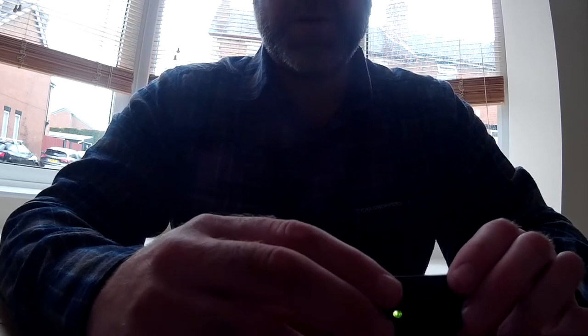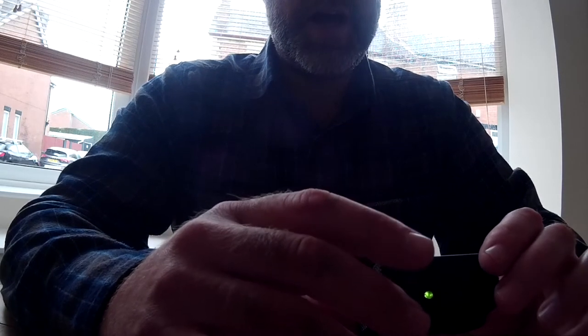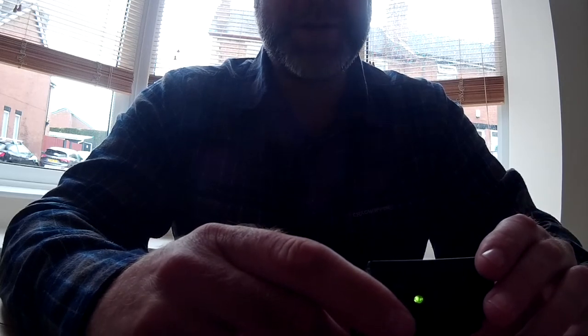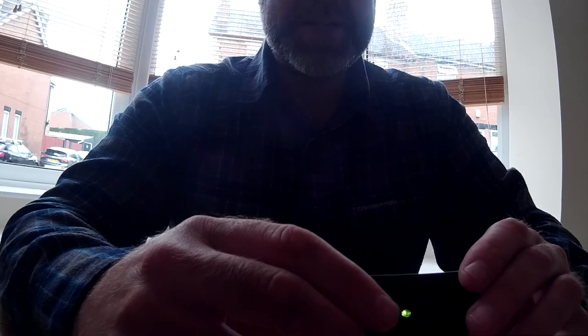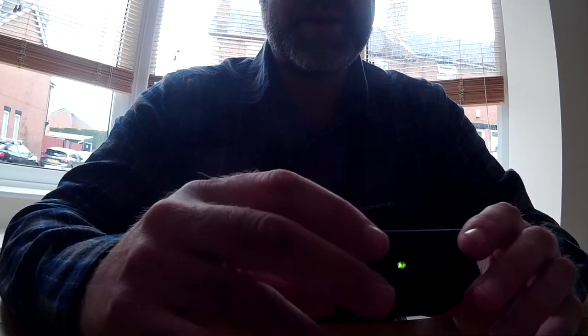I'm not going to bother going through all the menu because it's very generic — it's the same things you can do on any of these cheap cams. The problem with buying — and I've been researching these action cameras recently — you can buy them from £10 up to £400. There are all the Chinese copies. I know SJ cam is kind of Chinese-copy-ish, but my experience with that for the last ten years has been great. If you want a decent one, I think it's still worth forty to fifty pounds.